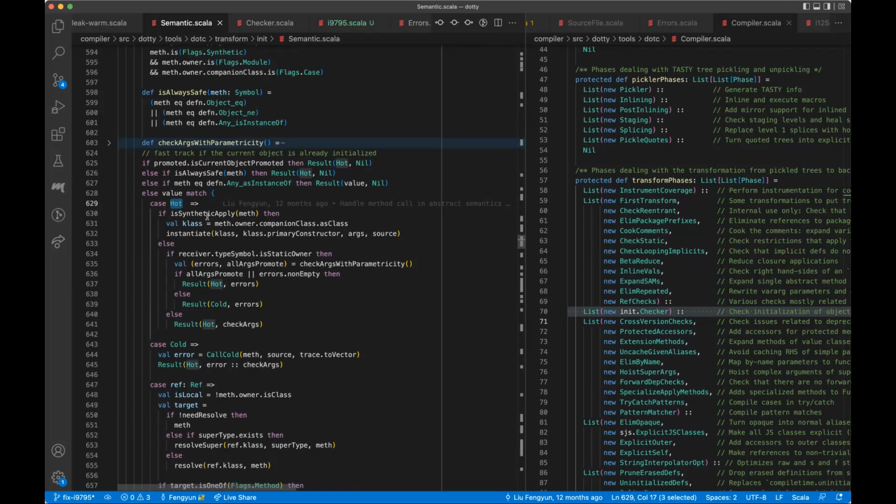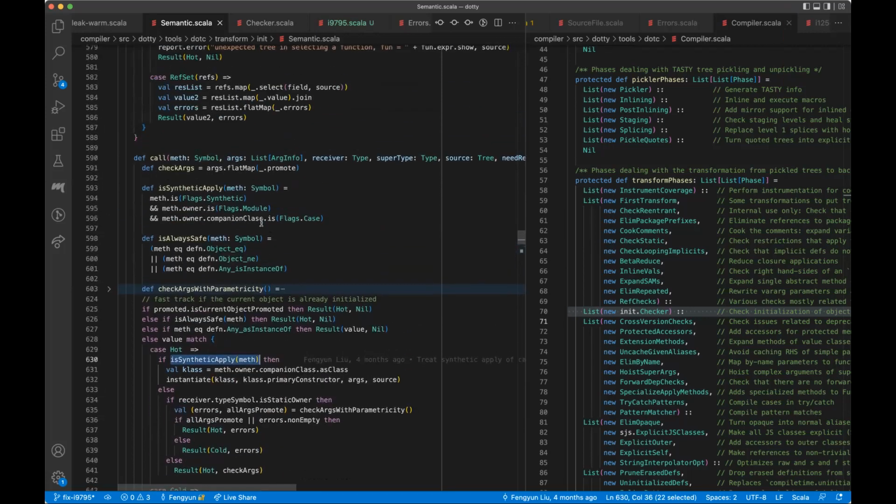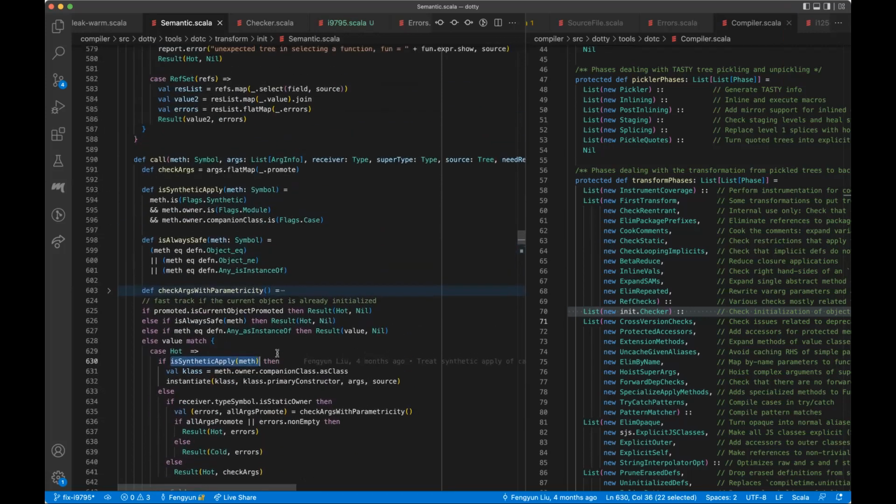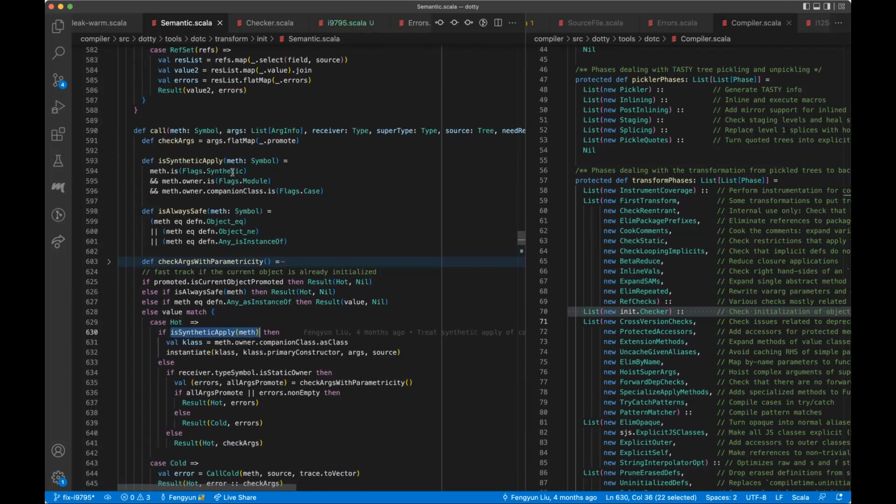Yes. We reach this case, and then the code will check whether the method symbol is a synthetic apply by checking the flags. And we know that is the case because the apply method is synthesized by the compiler. It has the correct flags.